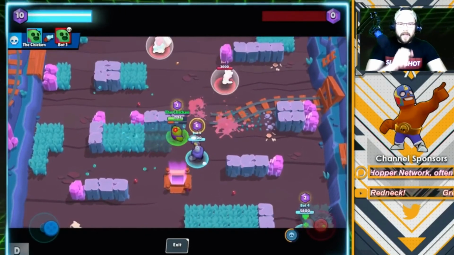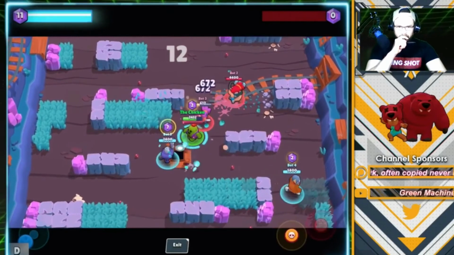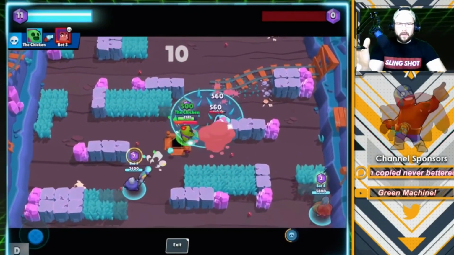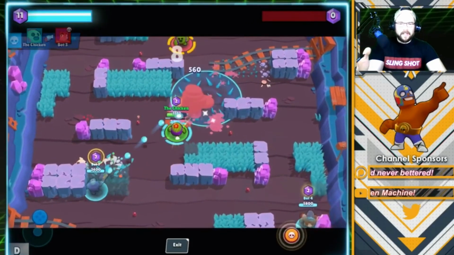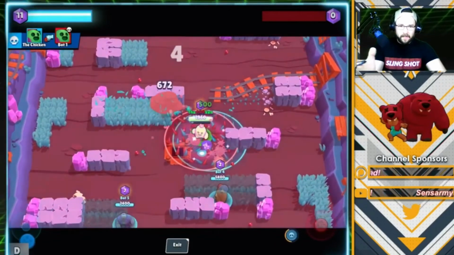So Spike got a major graphic change. He didn't get any balance changes, but his shot looks super cool now. I mean, look at the spike trap. Like, it's just so nice looking. And I like that it goes off his name too, and it's more about spikes than it is cactus.